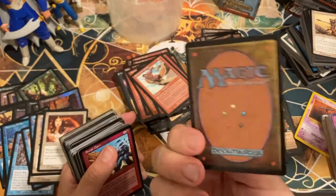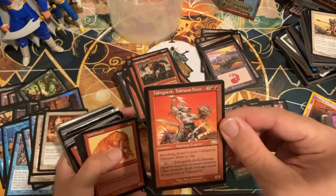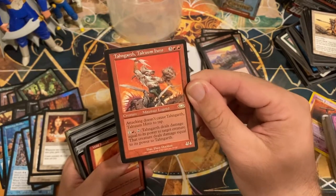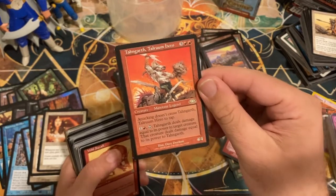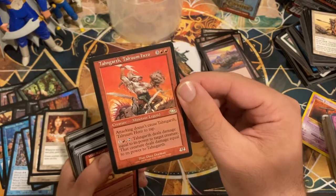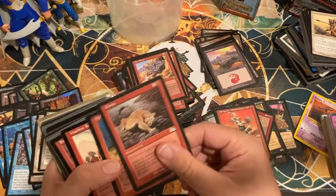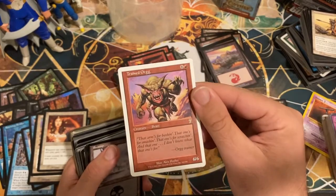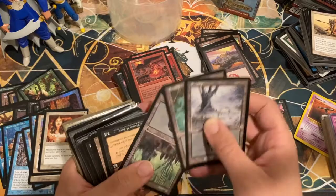A foil card coming up — it's a mountain. And a Lightning Hounds — this is a promo, little logo here, I believe it was a book promo. Lightning Hounds foil, Break Open, Kavu Scout, some Kavus. Jekarath Tanarri Hero — five mana 4/4 legendary Minotaur with vigilance, and for two and tapping itself it deals damage equal to its power to target creature and that creature fights back. Two abilities that became keywords later on: vigilance and fight.